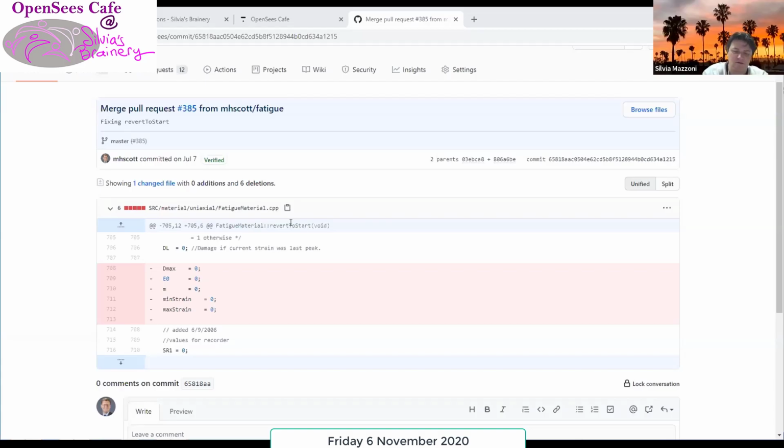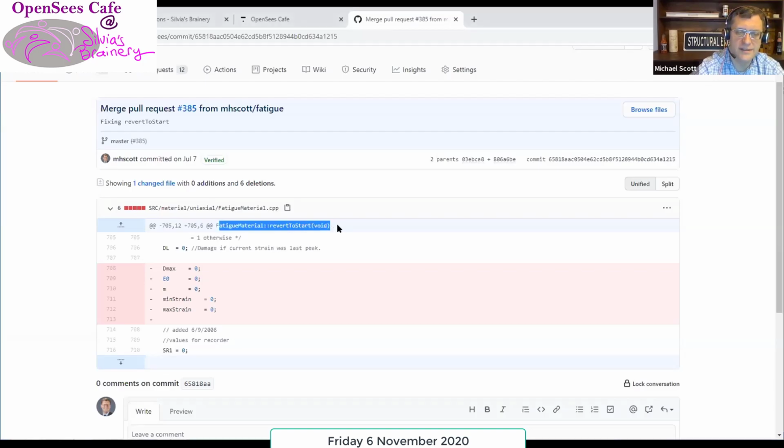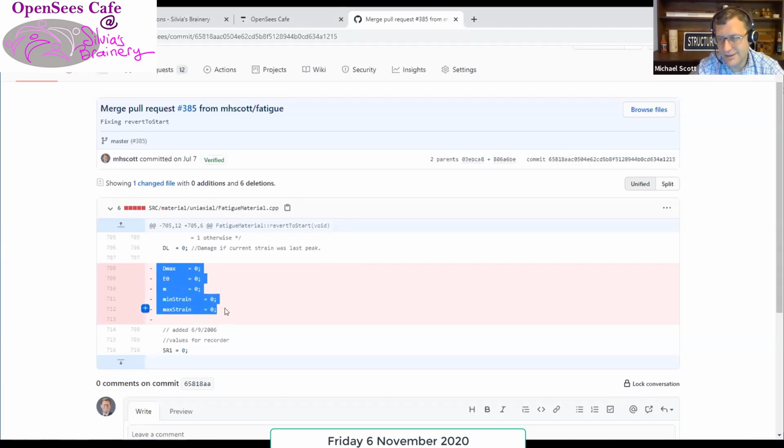But it calls this revert to start on all the materials and elements. And what the fatigue material was doing in revert to start, it was setting these variables to 0. But these were input parameters, right? So min strain and max strain were set to 0.